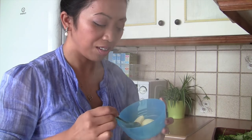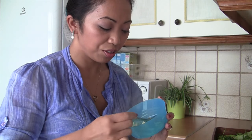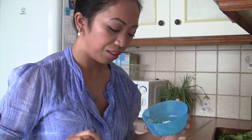Once the rice is steaming, you just put 1, 2, and 3.